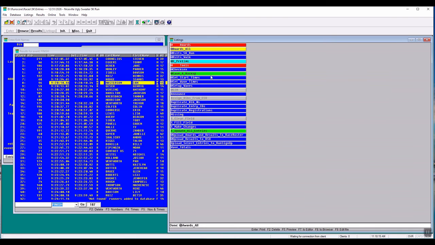We can go ahead and, through some of our other things, set up a listing file to email these to the paper. We can do all sorts of other things on that. But right now, if everybody's finished, you can power down your timer. You can do all your other stuff, and you can start tearing down the finish line.